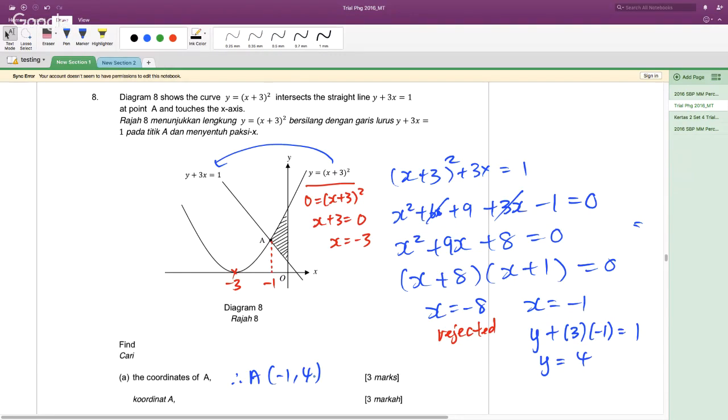Okay, so can you do some video about integration only? I do have a few videos about integration. You can go to my YouTube channel, and inside my channel you will see a small search button. You click on it and type integration. I should have a few videos about integration. Or actually you can check out most of my recent state paper discussions. I guess no matter paper 1 or paper 2, they also have integration questions.